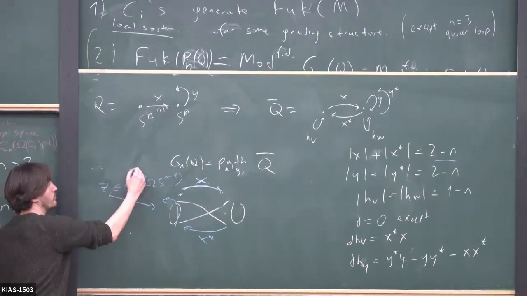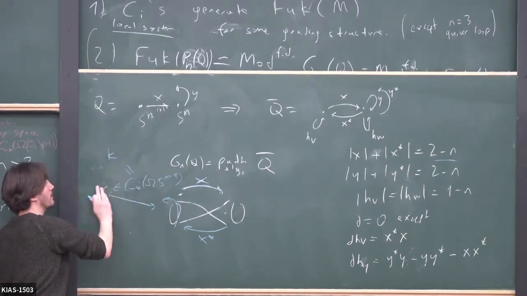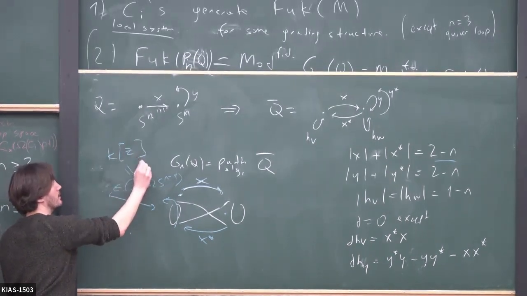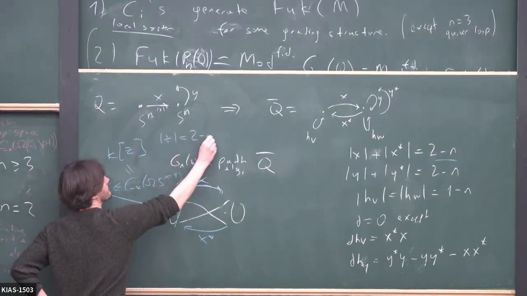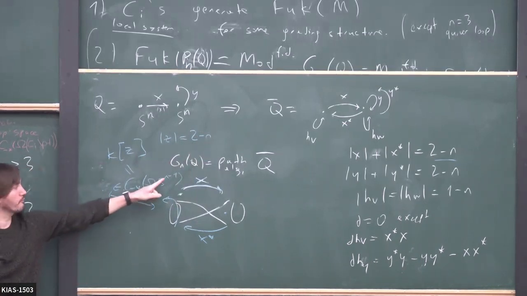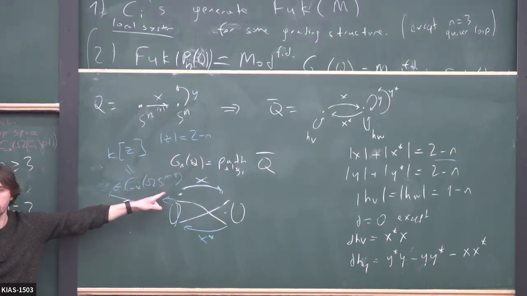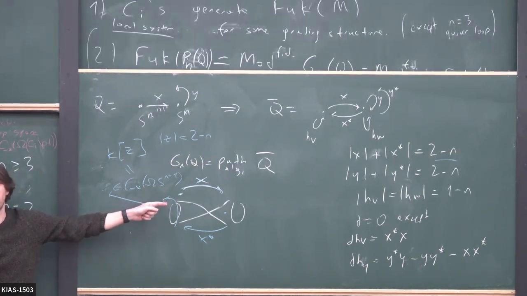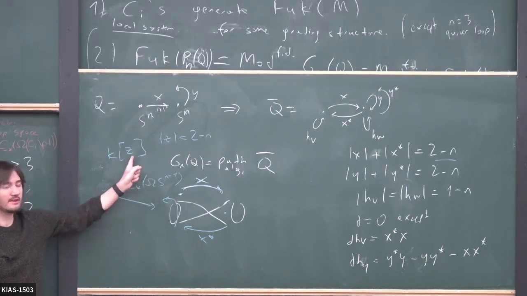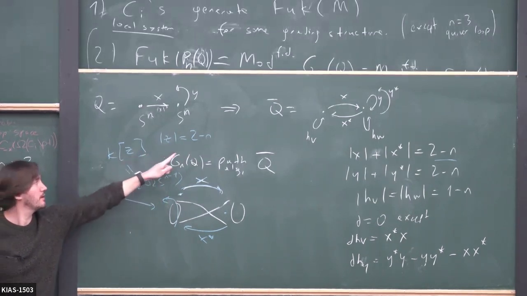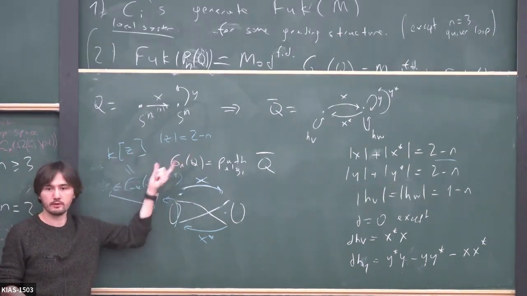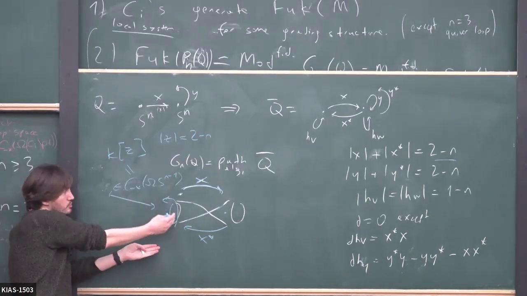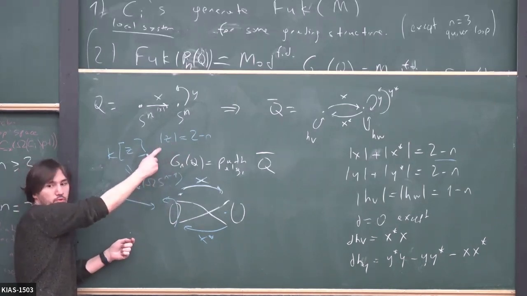If you know the computation, this is given by, let's say, K z. The degree of z is 2 minus n. You can confirm when n equals 2. When n equals 2 it is S1. When S1, what is the degree? S1 is degree 0. Just an invertible element, right? So then z is invertible, right? So when you put n equals 2 it is 0. But when you go to S3, it's degree minus 1, degree minus 2, etc. So the monodromy here should be the same degree as this thing, which is 2 minus n.